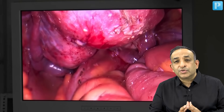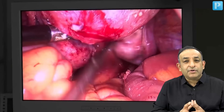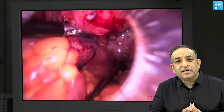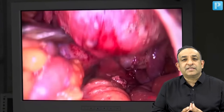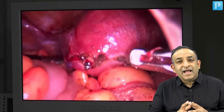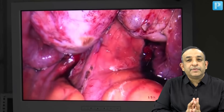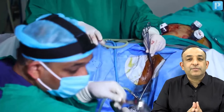Somebody is injecting the methylene blue dye and you can see it coming from the left tube first. Then I was hoping the right tube was also patent, so I asked my resident to push in some more pressure during the chromopertubation. Then I saw some dye coming from the right tube as well — this is one of the most reassuring sights when you have such bad abdominal adhesions in a patient with infertility, and you now find that the pelvis is cleared and both tubes are patent.